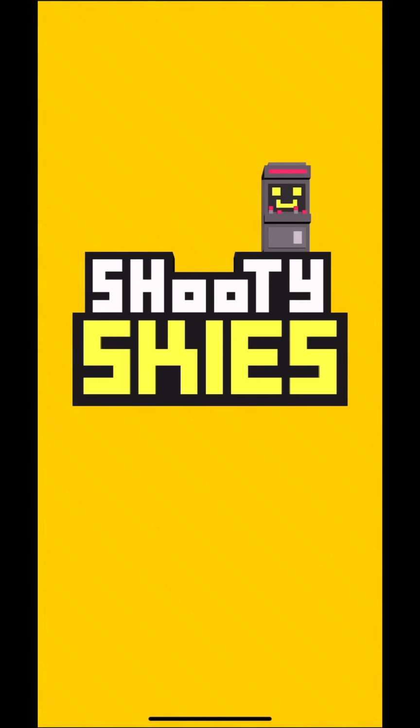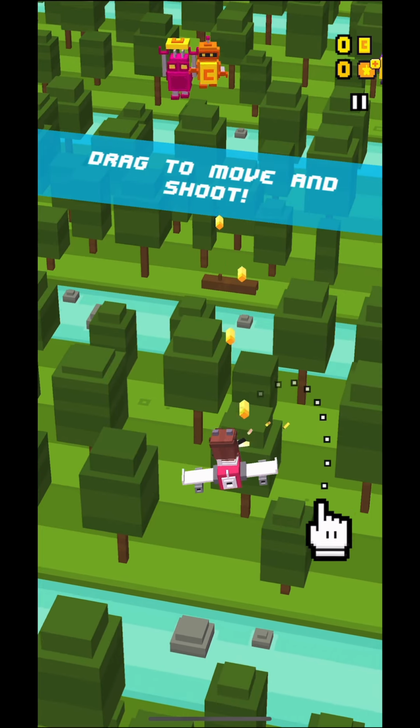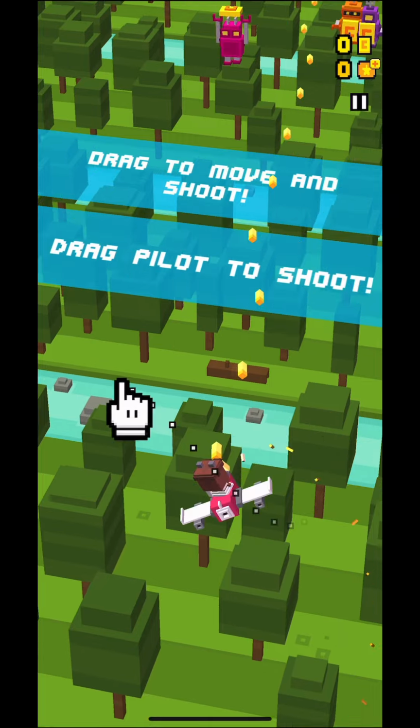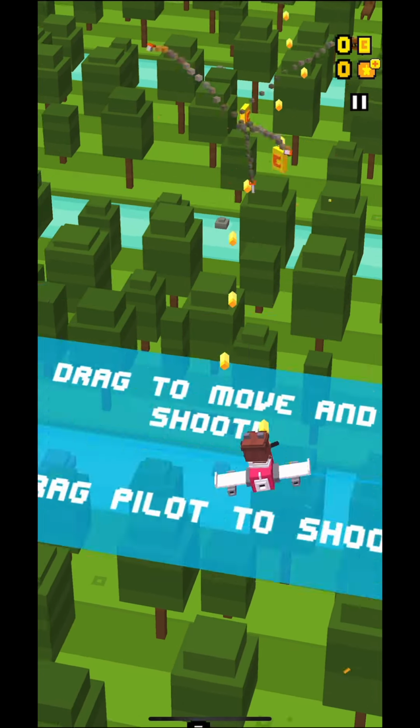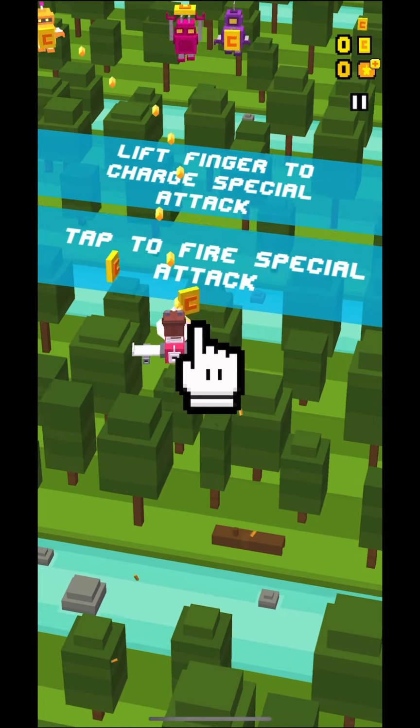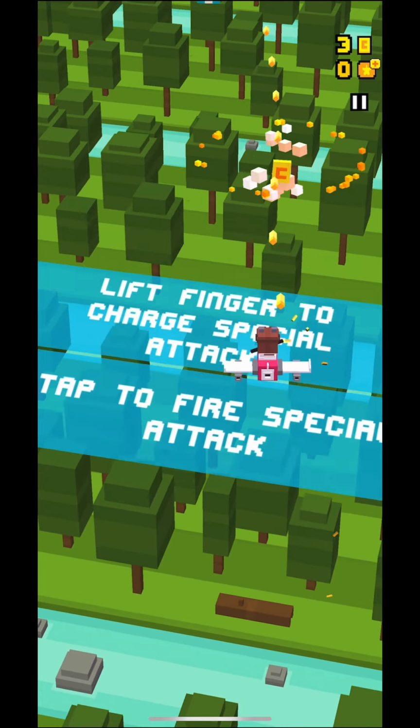Shooty's, guys. So what's this all about? Oh, it's a cat. Drag to move and shoot. And this is just like Friends of Crossy Road. Wait, some robots? Alright, maybe you should shoot. Your finger to draw special attack.